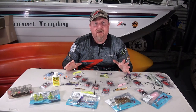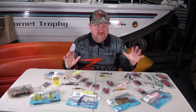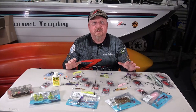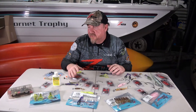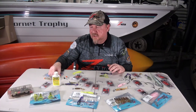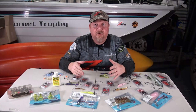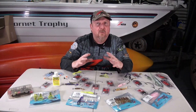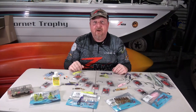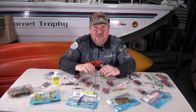Weedless rigging is a very effective way to fish areas you wouldn't normally fish and access fish you cannot normally access. Z-Man 10 Times Tough is the perfect plastic for weedless rigging, and those TT Lures options have been designed to suit that style of plastic - check out the Chin Locks, Chin Locks SWS, Snake Locks, Snake Locks Finesse, and the new Ned Locks EWG. I've spoken to many of you before about weedless rigging and you've come back saying you're catching flathead out of the weed, smacking bass in the snags, or catching barra from weed beds where you hadn't fished before. Get out there, give weedless rigging a crack, and I hope to see a picture of you hooked up with a solid fish soon. Cheers!